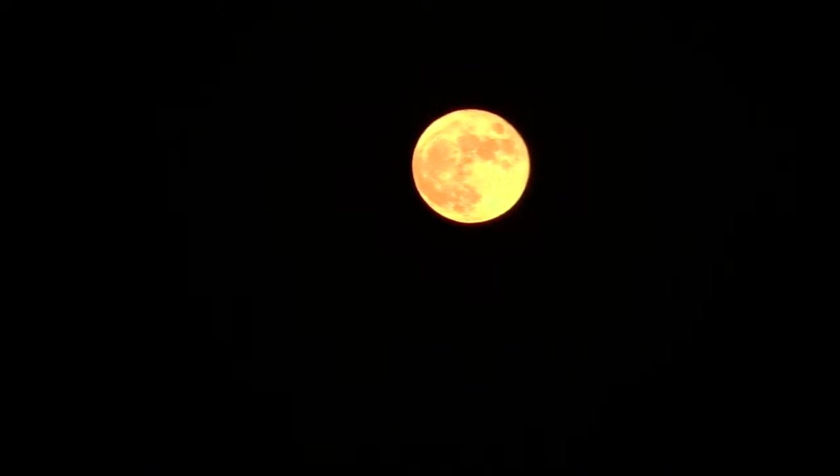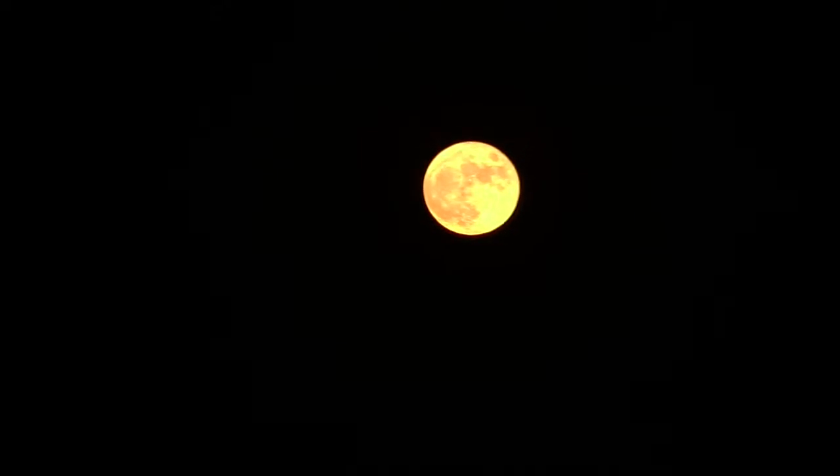Let me see if I can see, because we're starting to get more and more light on the water, and see if we can see that reflection, because it's really pretty from where I'm sitting here. I don't know if we'll be able to see it. I'm going to adjust the camera down a little bit. No, you just can't see it yet. Anyway, this is the Sturgeon full moon. I'm going to zoom in on it so y'all can see it some more.